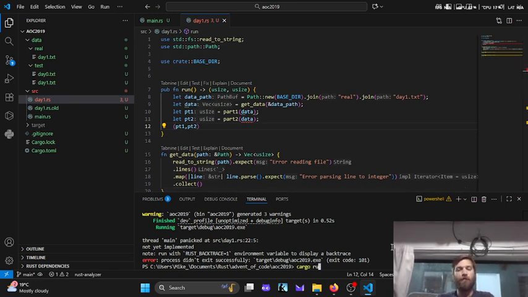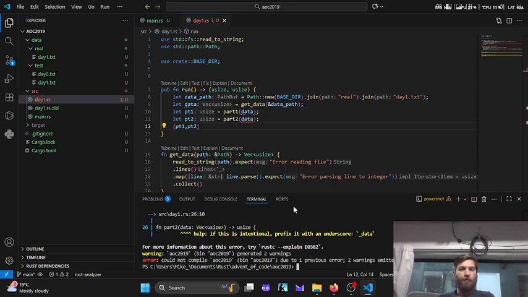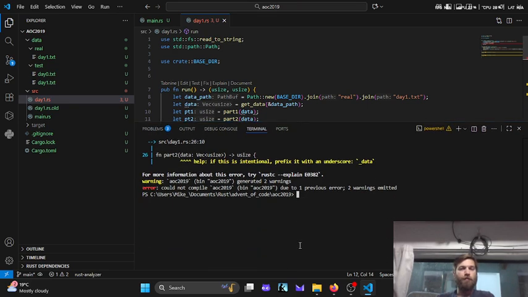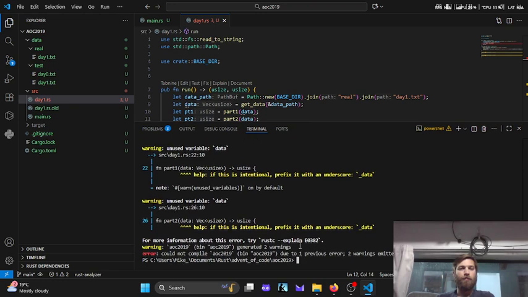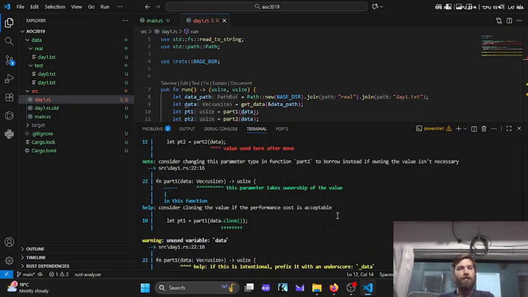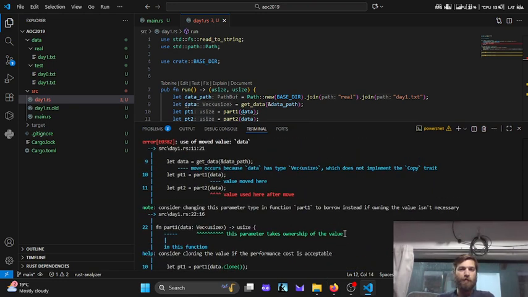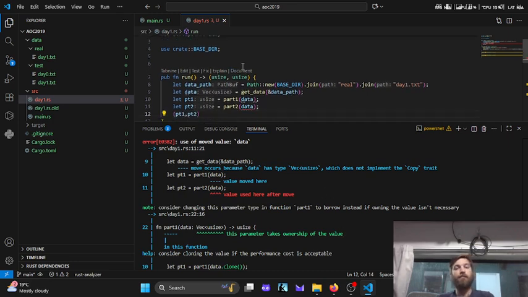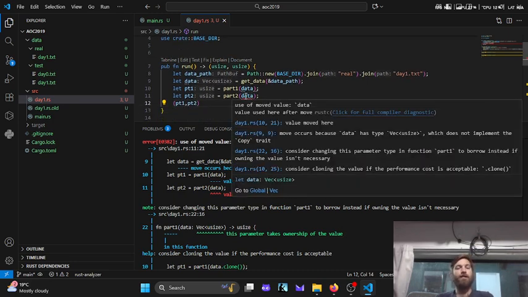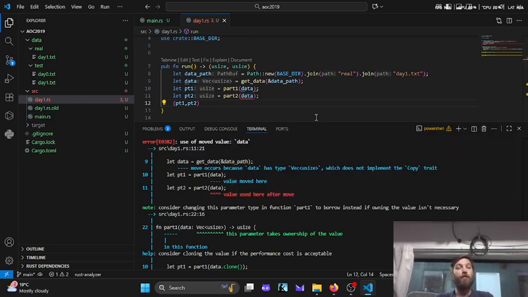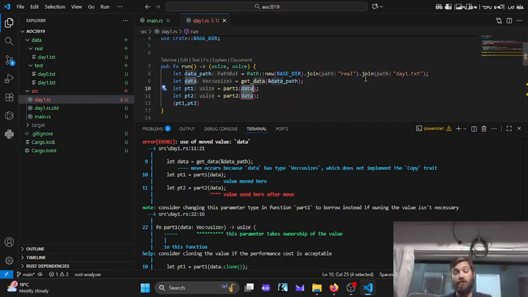Except it's not. You can already see the red squiggle, and we're going to see the actual compile time failure. So it's saying that something's wrong. We've used a moved value, data, here. So this no longer exists, it's no longer available. And the reason is we create data, we give it to the function, it consumes it, doesn't return it, and so it's not possible to use it again here. This is Rust's ownership in practice.